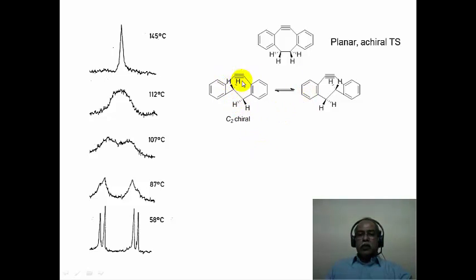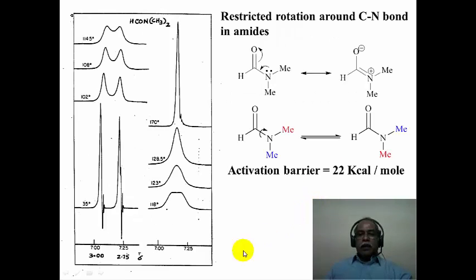Nevertheless, within the enantiomer, this CH2 would be a diastereotopic hydrogen, which is identical to this CH2 because of C2 symmetry. Such a diastereotopic hydrogen gives an AB quartet, which is nicely seen at 58 degrees Celsius or so. At room temperature, when you measure the spectrum, this is what you are going to see, essentially an AB quartet for this molecule, because it is a chiral conformation that we are dealing with in this particular case.